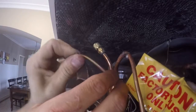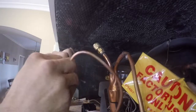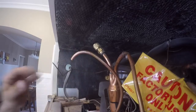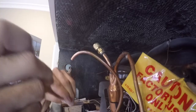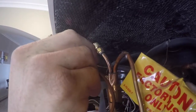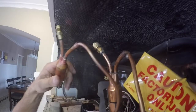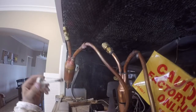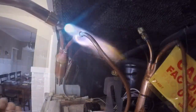Okay, sand the joints really good. A better sanded joint means a better weld from what I've experienced. Go ahead and insert the cap tube into the base of the filter dryer. I usually stick it in about a half inch and then bend it so I can see how far it went in. And add our flux and solder. Speed it up a bit.